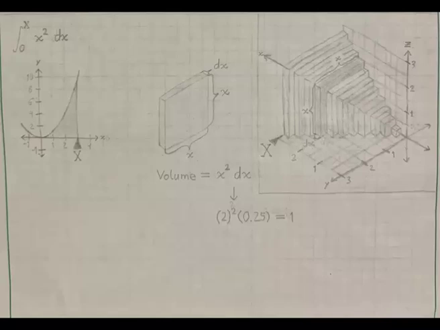I'll draw all of these square sheets, lining up their corners along the x-axis. Just as an example, I've picked big X equals 3, and I'm using dx equals 0.25 for now. If we look at the square sheet at x equals 2, then substituting our values for x squared dx gives us 2 squared times 0.25, which is equal to 1. So this particular sheet has a volume of 1. The volume of each other sheet is calculated in a similar way.